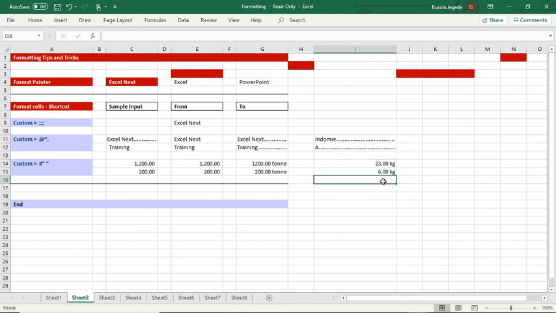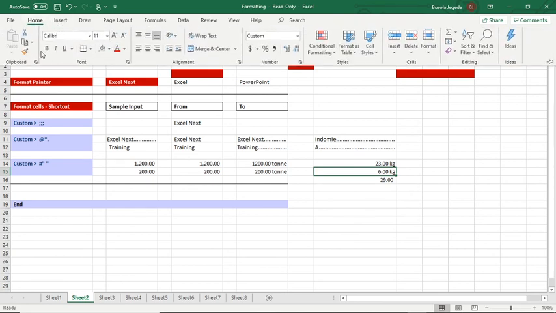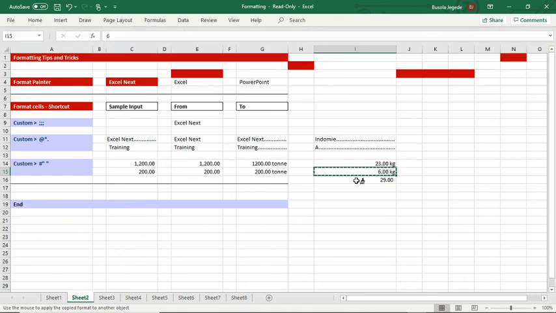And if I add it, the sum works. The sum works, but maybe I need to add this format to this. So let me use the format painter, and I will add that format to the sum. Yeah, and you can see how that works. So those are just a few formatting tricks. We will continue with some other formatting tricks in our next lesson.